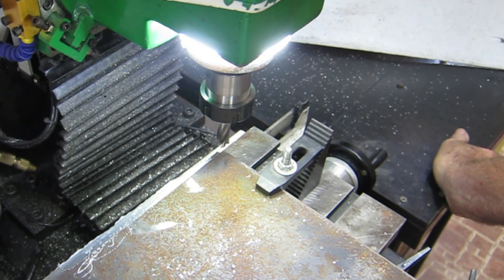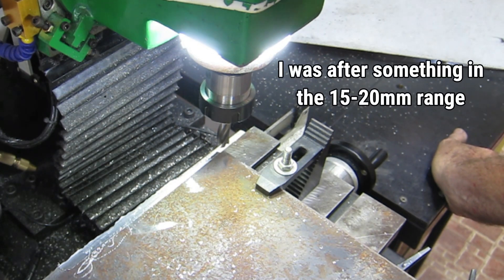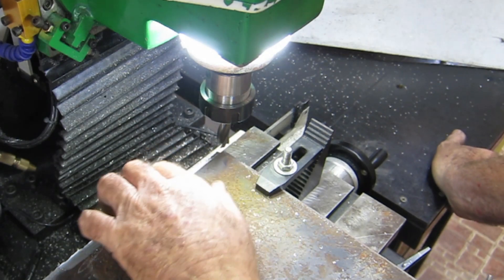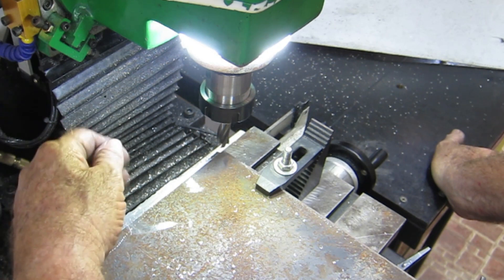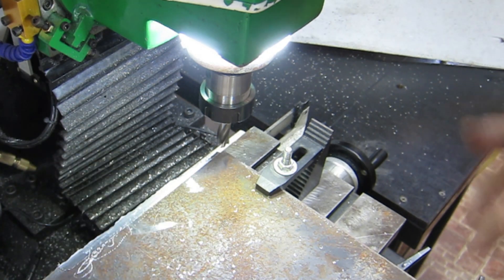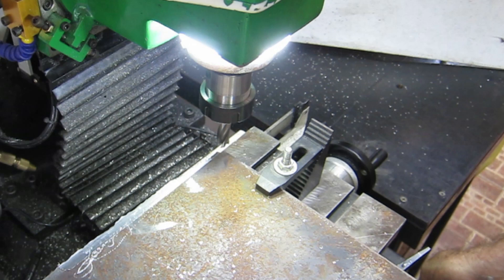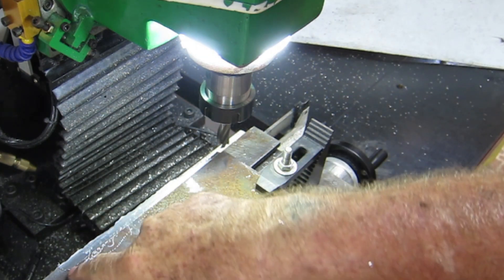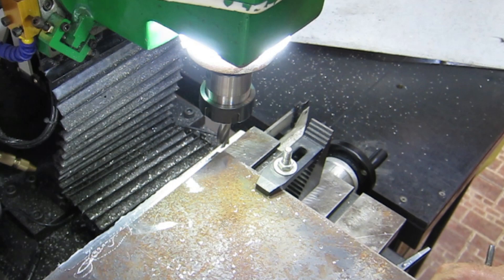I made a trip out to the scrapyard this morning and picked up this big lump of plate. It's a bit bigger than I wanted and I'm going to have to mill an awful lot off it - it's an inch thick, 25 millimeters, which is a bit thicker than I was looking for. This piece came off the end of a much bigger lump of plate - about 23 kilograms - and it cost me 629 baht at 27 baht a kilogram. I've made a few passes to see how deep a cut I can make without making too much noise. This is going to be a job for a couple of days - I'll make a pass and bring you back.